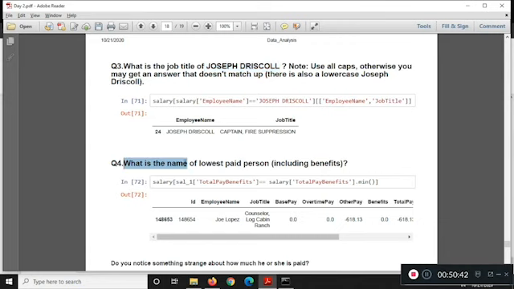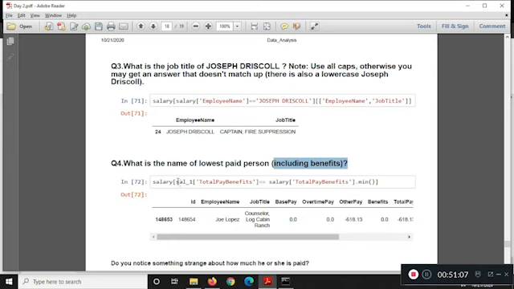What they are asking is, what is the name of the lowest? Again, they are asking for the name of who? The person who has the lowest pay, meaning his total pay including benefits is the lowest. So we first have to locate the person who has the minimum salary.